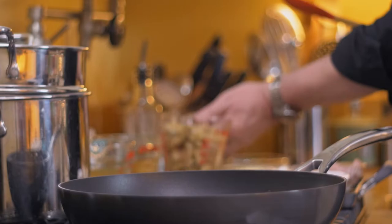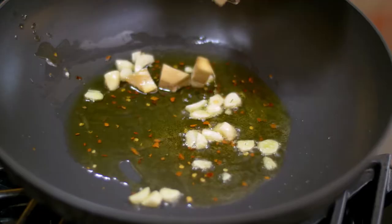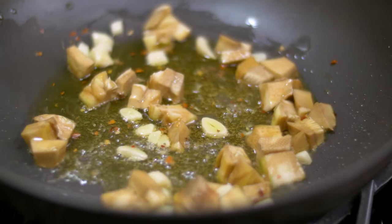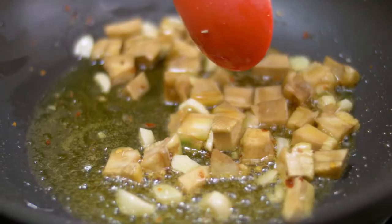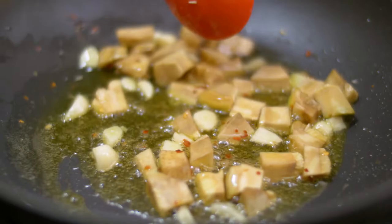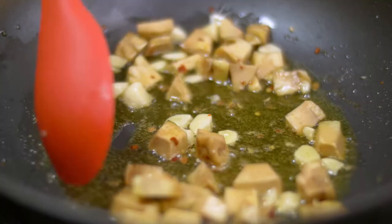I've already cleaned and cut the artichoke hearts into cubes about a half inch thick. They darken the moment I take them out of the water. When you do this at home, if you're going to store them for more than a couple of moments, put them in a bowl of water with plenty of lemon juice — about three tablespoons of freshly squeezed lemon juice per two cups of water. The lemon juice acts as a retardant preventing them from going completely black. If you left them out without water, instead of this color they would look like black pieces of charcoal — though it doesn't ruin the flavor, it's just less appealing.